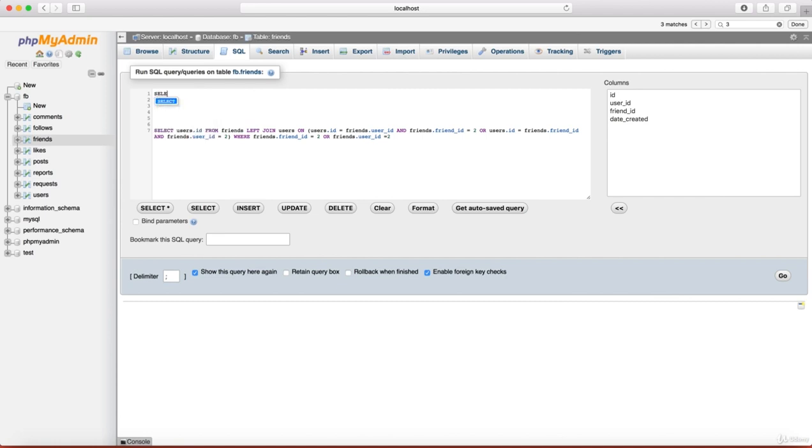Right here, select. Then we'll write distinct, because we don't want to select duplicated rows or values. So we write select distinct.